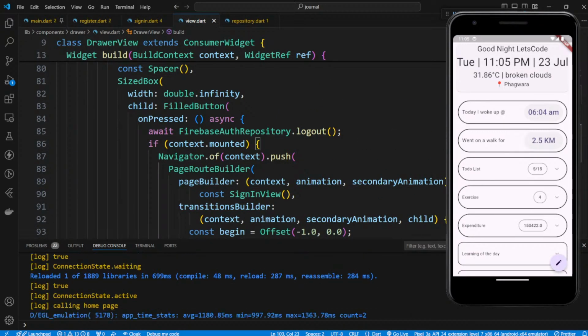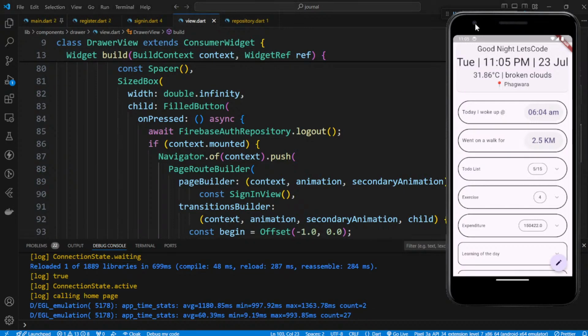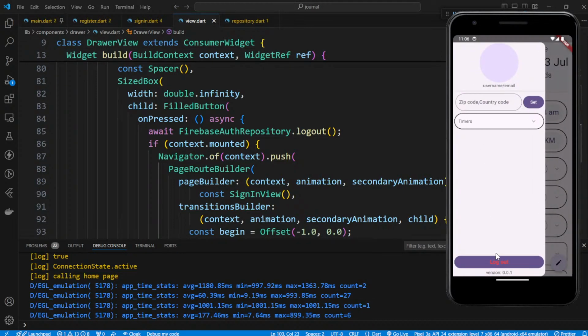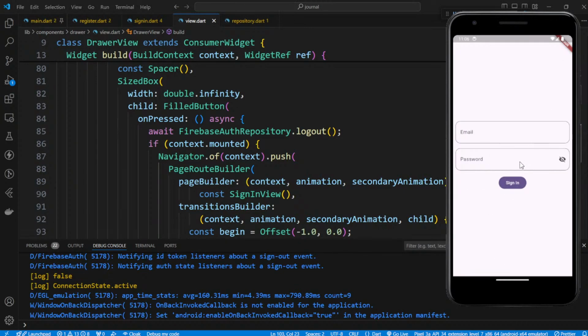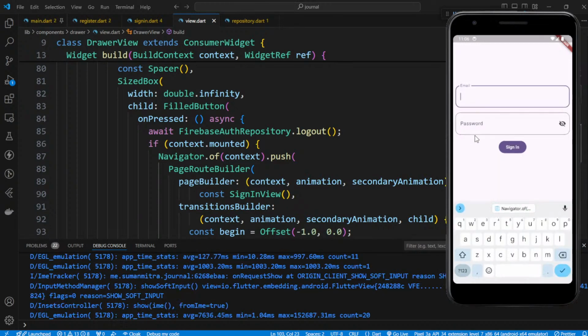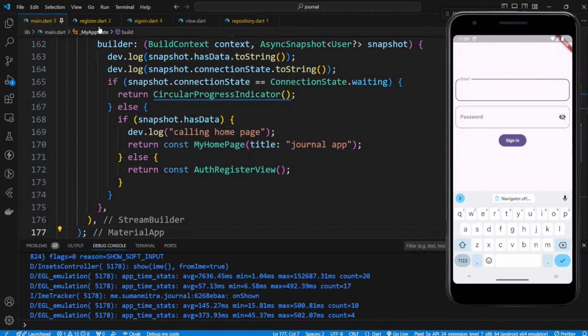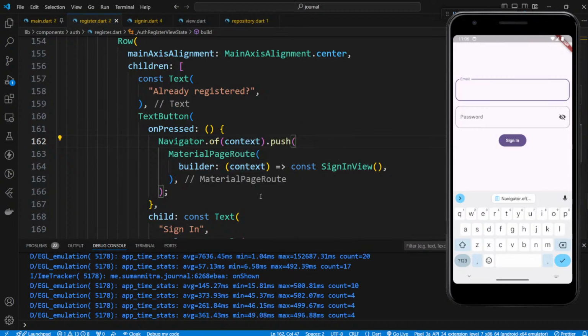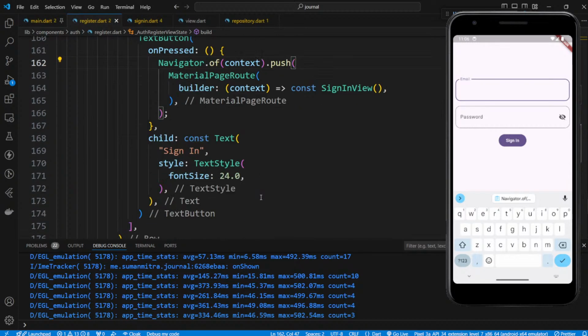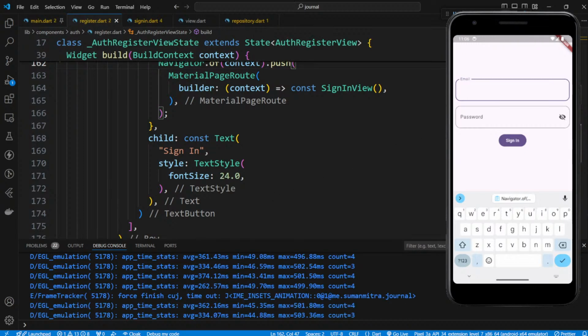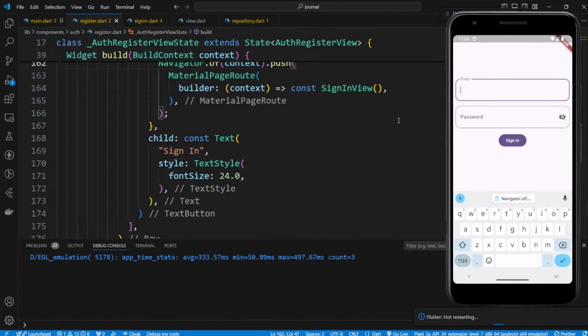So something like this, and now when you click on logout, you should go to the sign in. But now when you go to the sign in, this is okay. Still, this is not the correct thing. Okay, this is fine. So reload the page once.